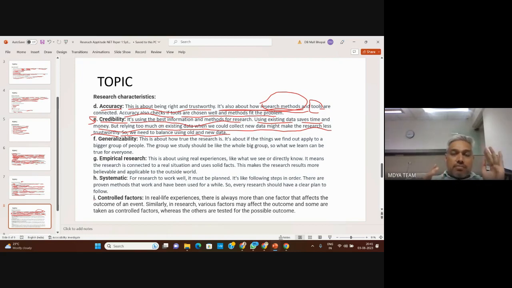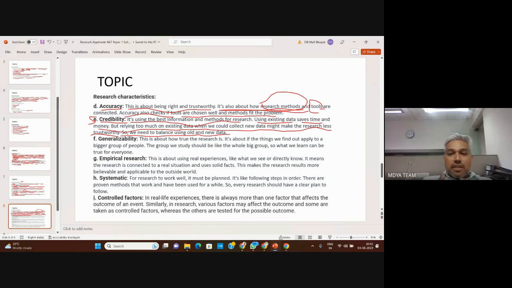And see, in research there are two types of data: primary data and secondary data. Secondary data means you can conduct research on the data which already exists. You can take the data and recheck it. Means if somebody has already done his research, to check that result, you have to do the same procedure and some calculations, right?